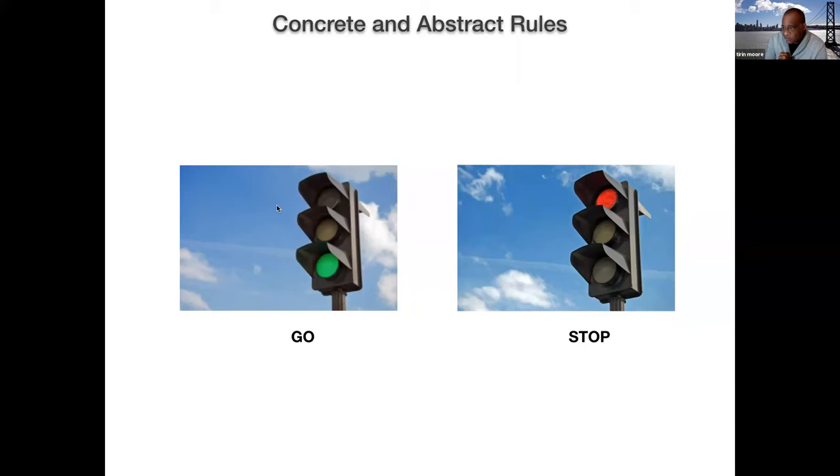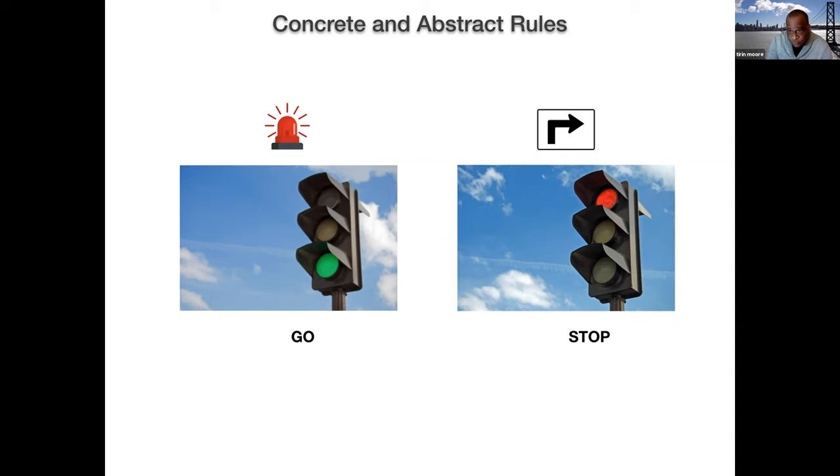However, more complex behaviors often rely on the ability to flexibly assign different behavioral responses to the same stimuli depending on the context. So for example, even with these stimuli, we're able to flexibly escape the more rigid stimulus response associations under special circumstances, such as when we hear an approaching siren and the light is green and therefore we have to stop, or if we're intending to make a right turn, and thus we can proceed when the light is red, at least in most states in the United States. That is, we're able to apply more complex abstract rules to the color of stoplights. And as a result, we can initiate very different behavioral responses to the identical stimuli, and that depends on the overarching goal and the context.